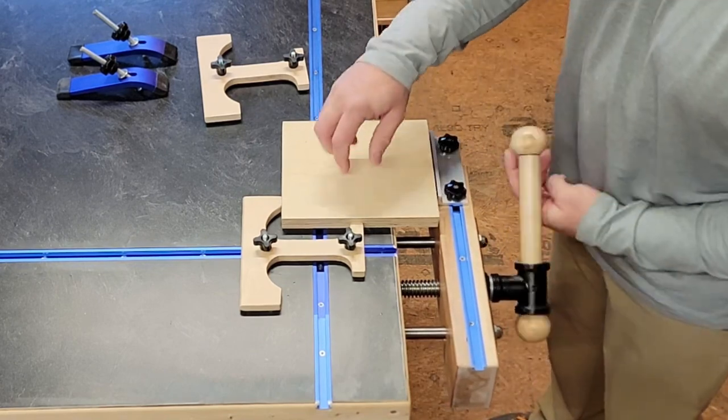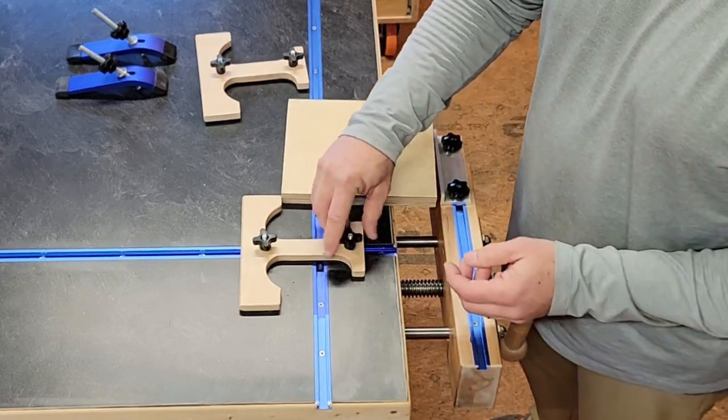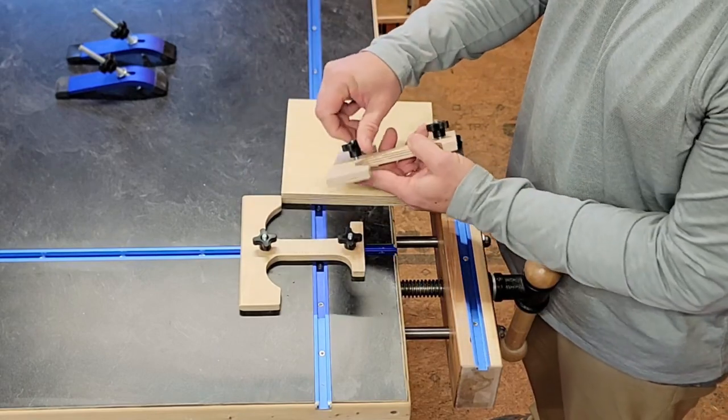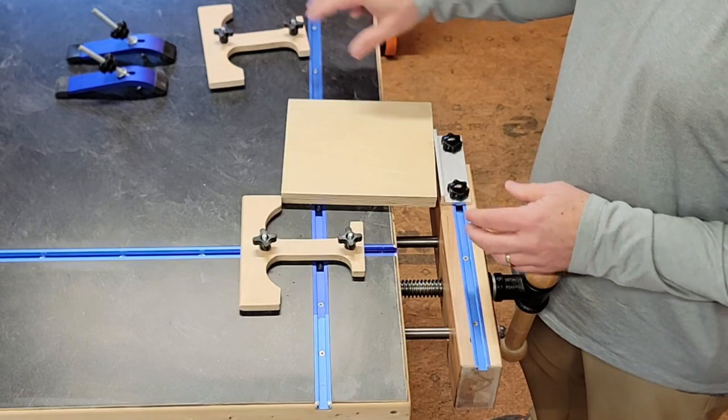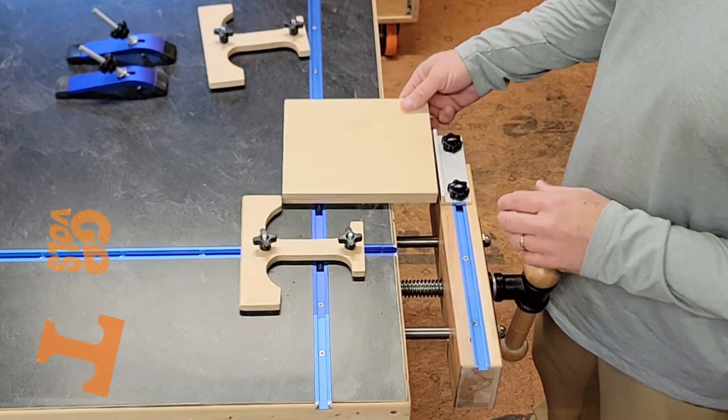I did modify it a little bit. When I made these, they're out of Baltic birch. You can probably see a little bit here too, but there's a metal washer underneath as well. Typical T-track hardware, but I like it.